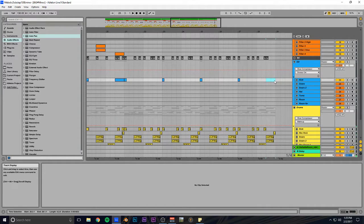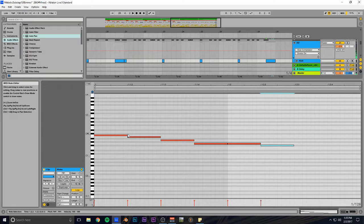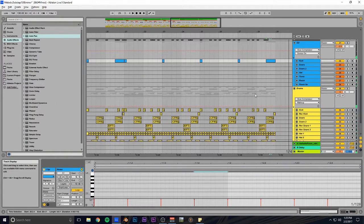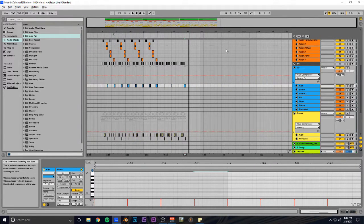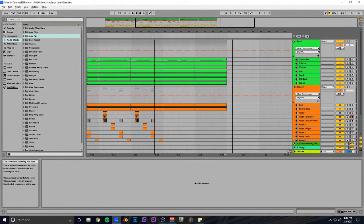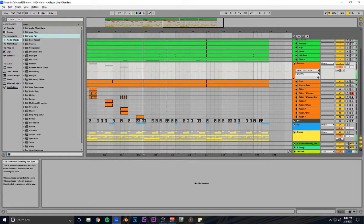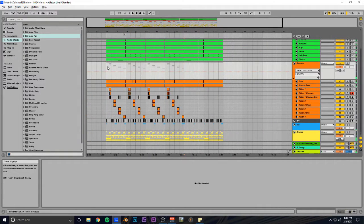Right, and then we need a tom fill right there for sure. Something like that, and then it'll repeat. I'm gonna figure out these filler basses though first to see if I even want them there. Let's listen in context.